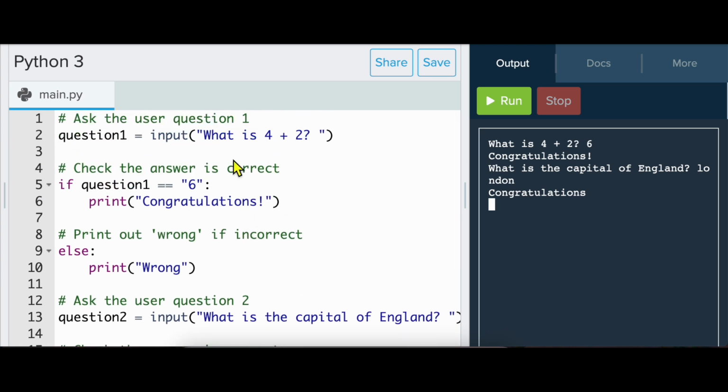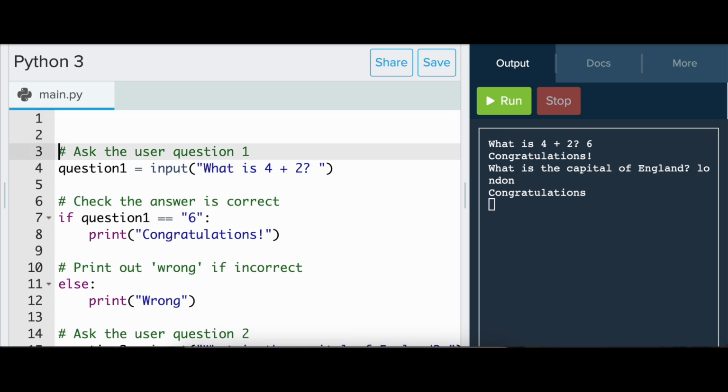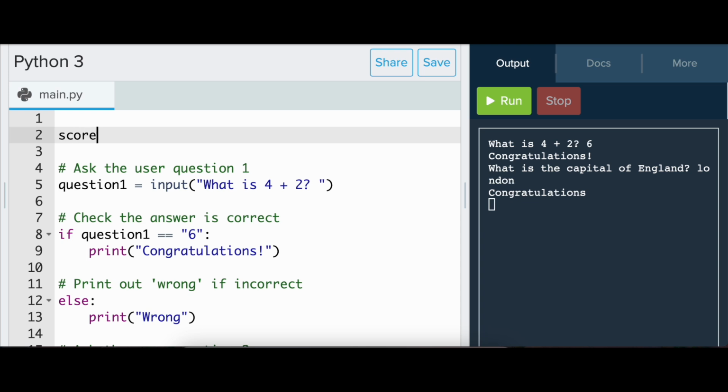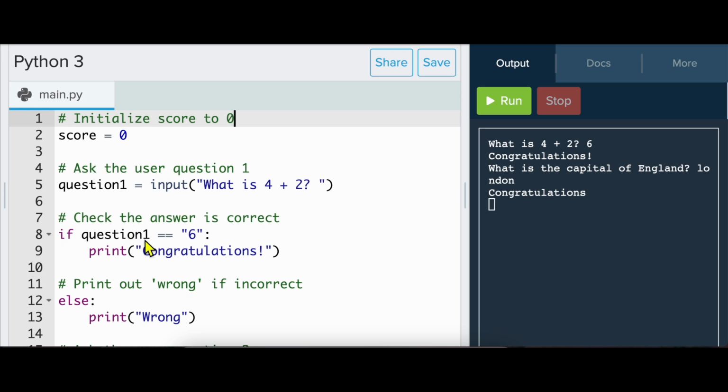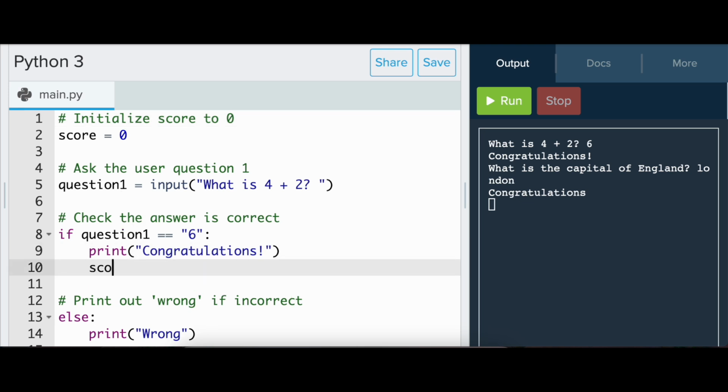I might also want to create a score variable in here. I'm going to, at the beginning, initialize the score variable to 0, and then if they are correct, I could do score plus equals 1.